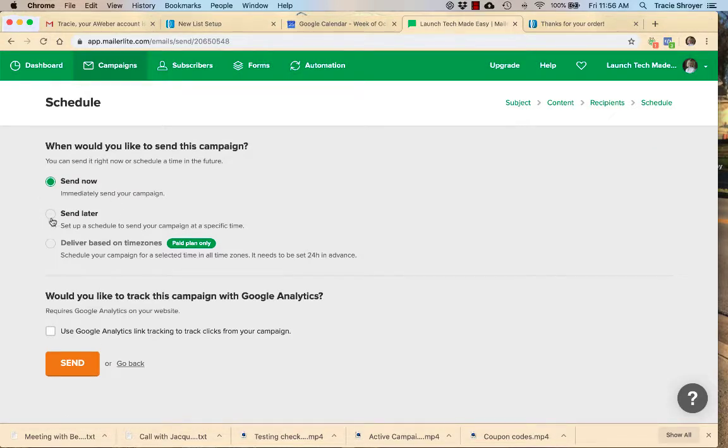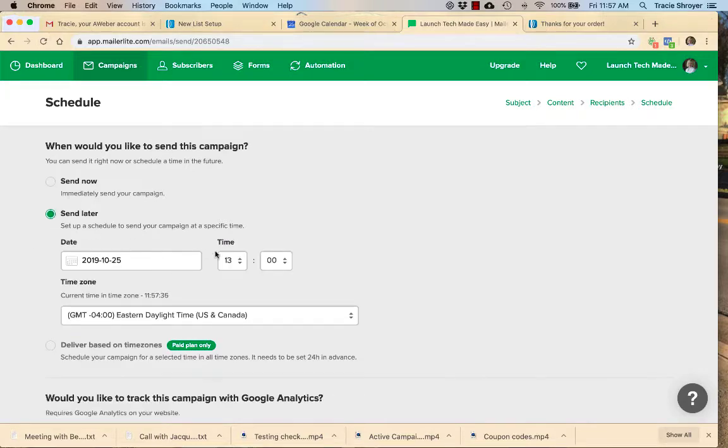And we can send it now or send it later, or you can deliver based on time zones if you have their paid plan. Deliver based on time zones is good if you have a launch that you've said ends at midnight and you don't necessarily need it to be midnight in a certain time zone. Maybe you've said midnight on the 23rd. You can send out an email to people based on their time zone. So at 1 hour before midnight, at 11 p.m., it goes out and says we have 1 hour left in our launch. It's not something that I use a lot or that actually I've ever used, but I could see where there could be some use for that.